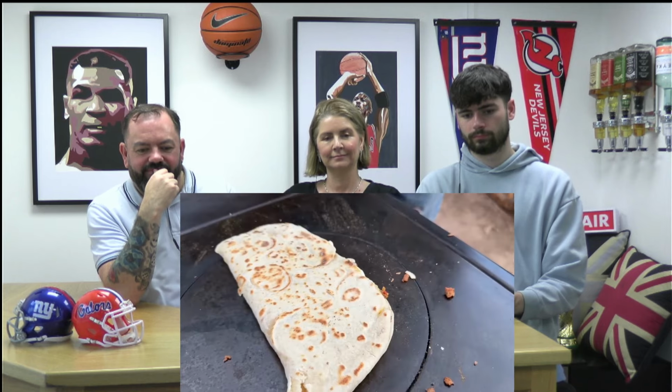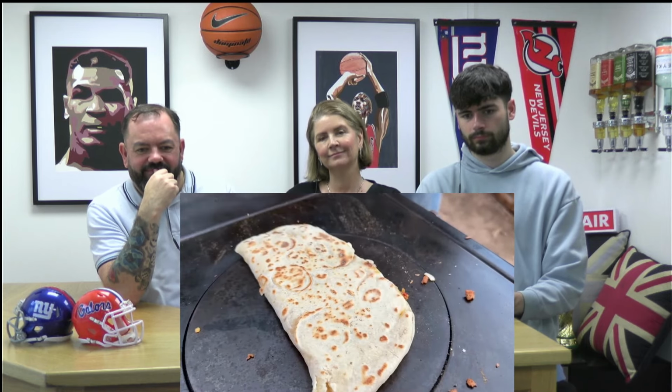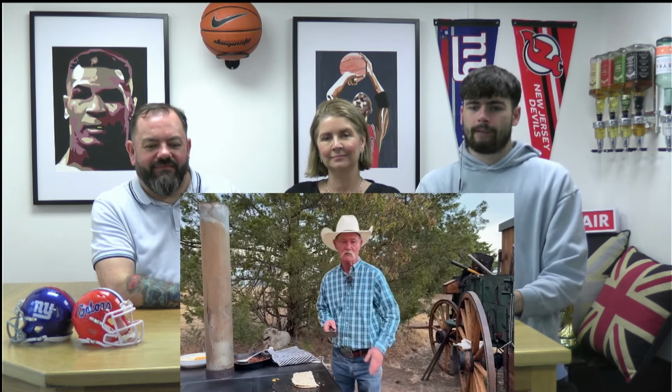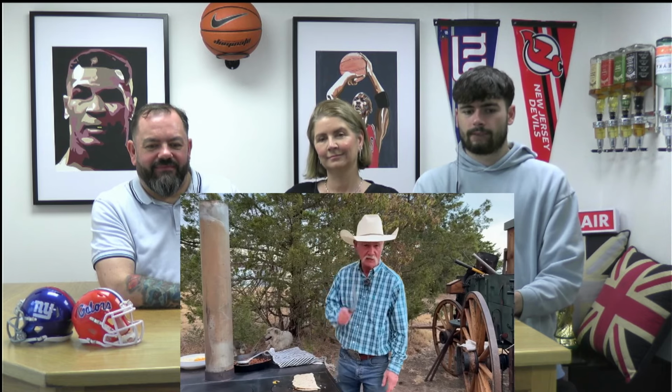Now we're going to take our spatula and we're going to fold this one over. We're going to give it a mashing right here so we can turn this side over. But you can get this as brown and as crisp as you want it now because that tortilla was pliable when we started and we could fold it. I just like mine to where they got a little crispness to the outside. We'll let them cool. We're going to make the rest of them and I'm going to eat them.